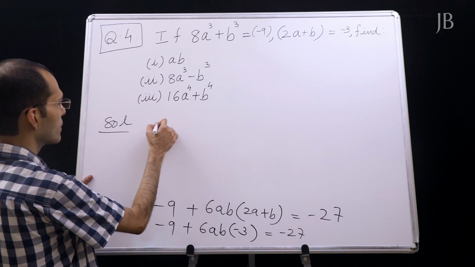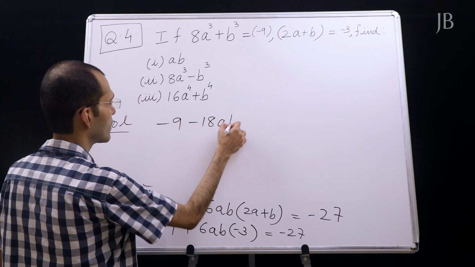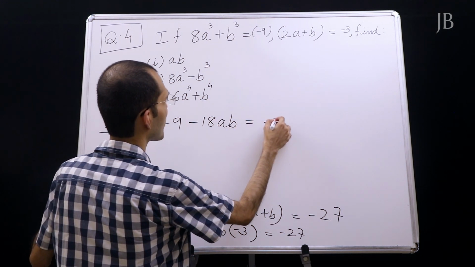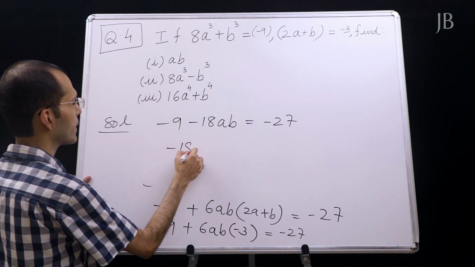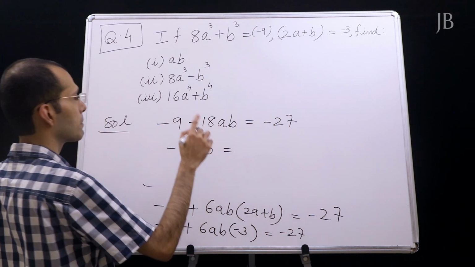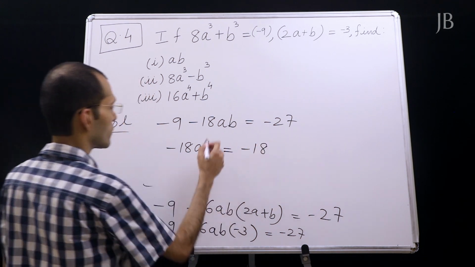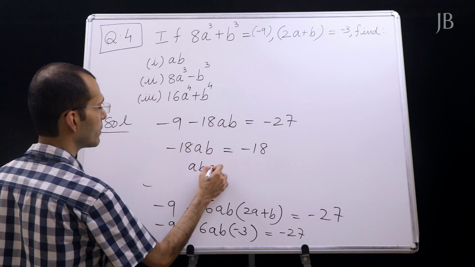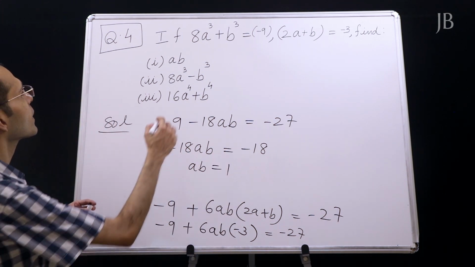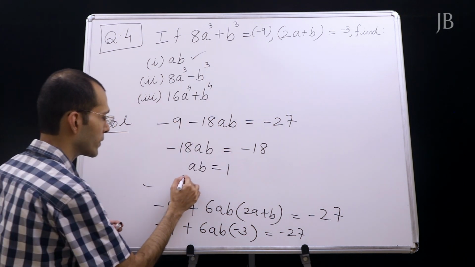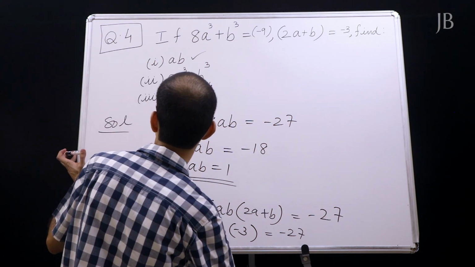Now it is a simple equation. So it is minus 9 minus 18ab is equaling minus 27. Okay, so minus 18ab is equaling minus 27 plus 9. How much? That is minus 18. So minus minus balances, and ab will be 1. Simple. I can just bring minus 18 down. So ab will be 1. So this part is now over. We should double underline this, indicating that one of the subparts has been successfully solved.